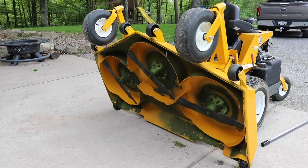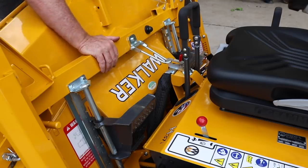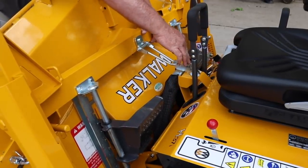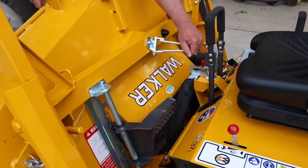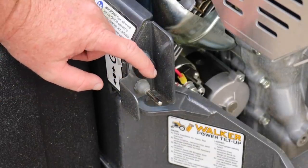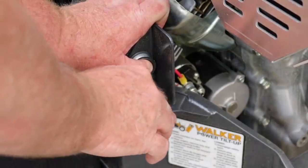Now that right there is awesome. This here is just a safety, so if you're changing blades out or whatever, nothing can happen. Now this has like a safety button right here. You have to push this to activate it, to raise it or lower it.